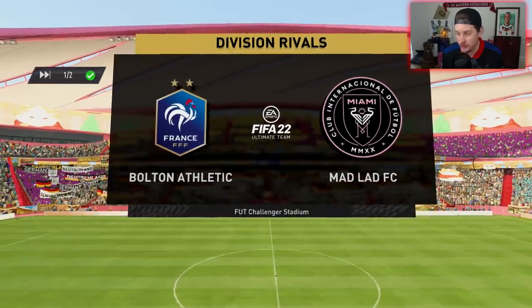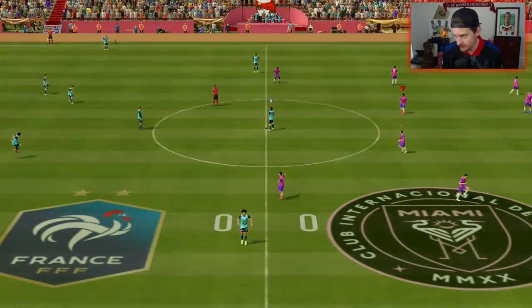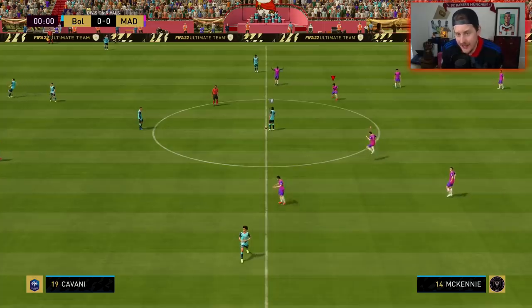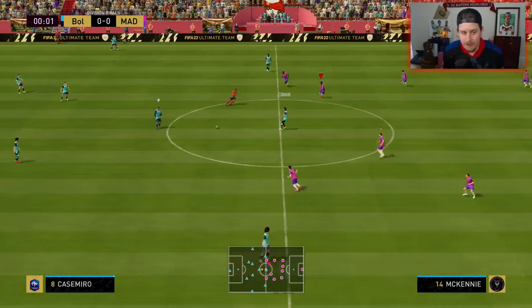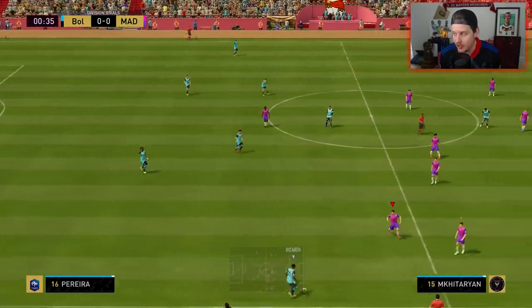For under 150,000 coins, the Weston McKennie, right? I know it's three-star, but damn, dude. This is a beefy card. Most total in-game stats, and it's a stat that obviously means a lot more to me when it comes to midfielders, but most total in-game stats among any player in the Serie A.